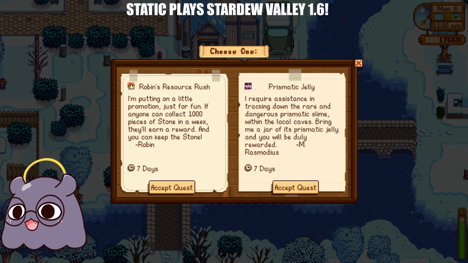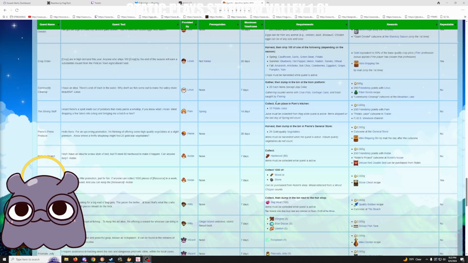And we're going to look at the rewards for these. Those are all the regular quests. Okay. I can put this over here, and we'll just do a screen share. Display capture. There we go.